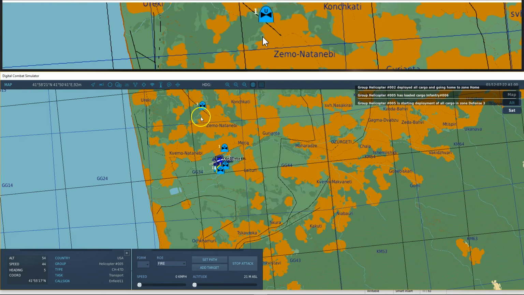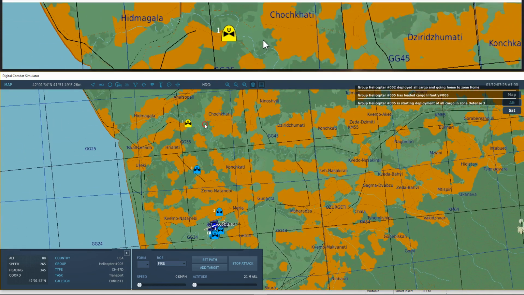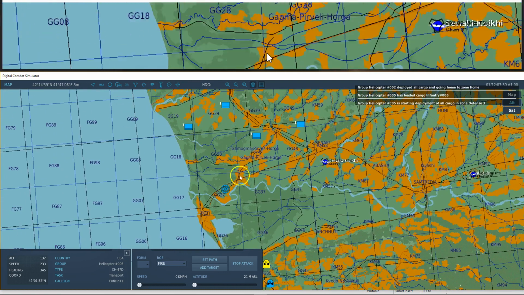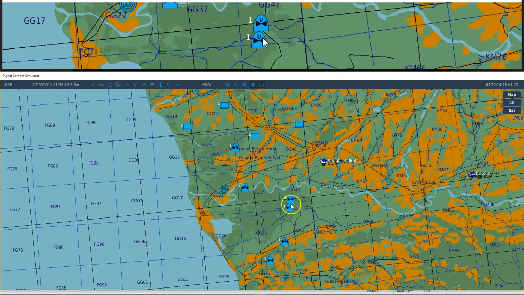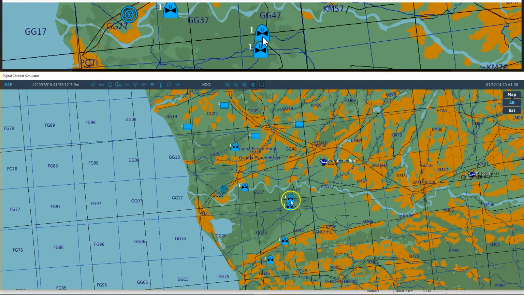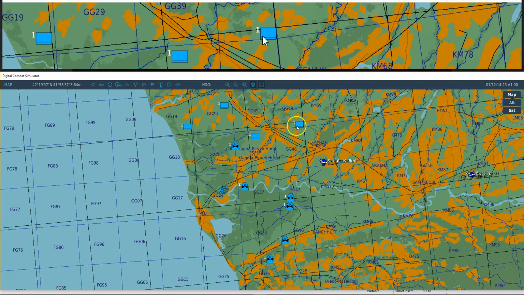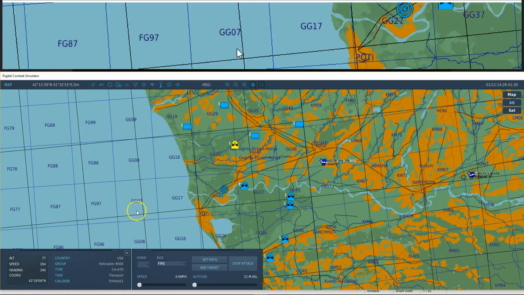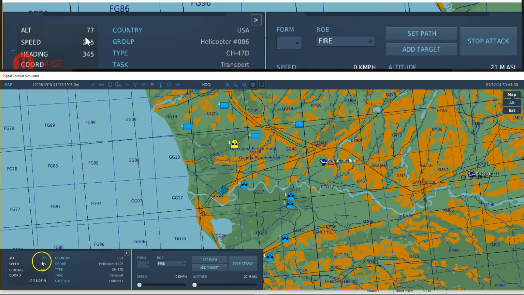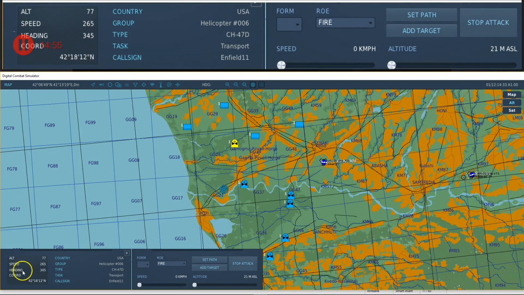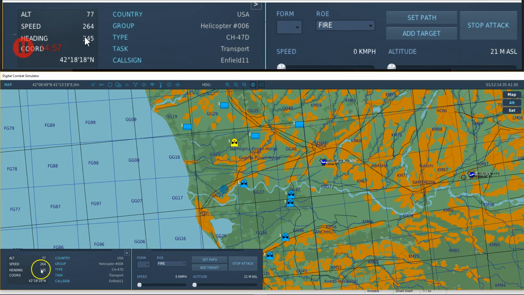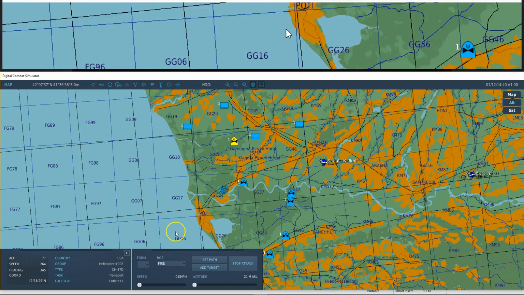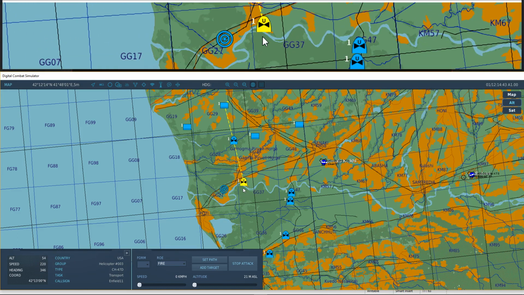So let us get back to this helicopter here that is moving towards the deploy zone, and I can show you some nice landing here at the deploy zone. Also, you can see that the routes the helicopters are following have been randomized. So some fly here, some fly there. The speed of the helicopters is also being randomized, and you can influence this as well, and the altitude. So these two parameters can be influenced when configuring the dispatcher.